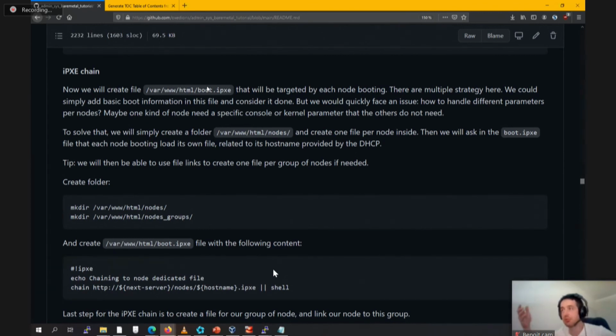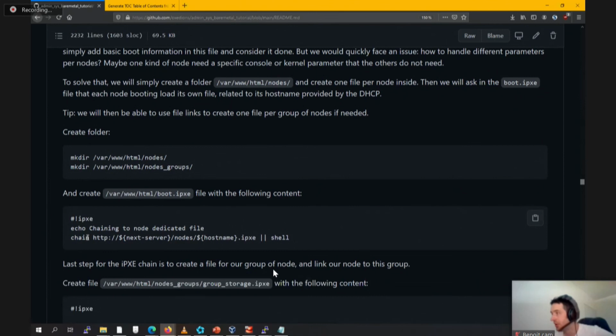In this iPXE script, you will chain again: you will load a new script, but you will use your host name, the host name provided by the DHCP server, as the path to the file. So you can create one file per node.